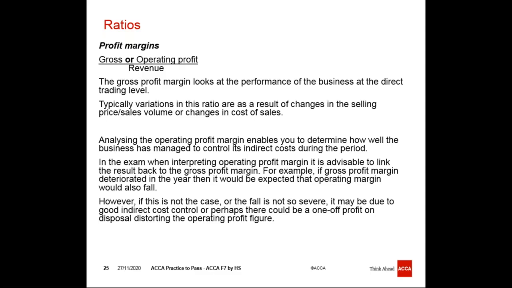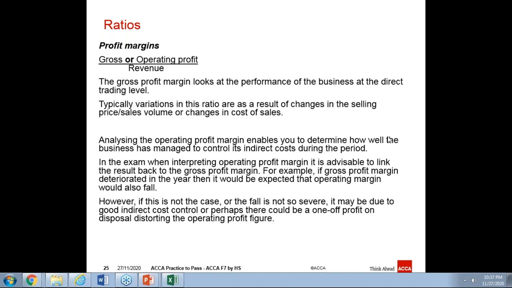Because if the question says that there is a COVID impact in the current year, you have to put all the burden on COVID. So you have to analyze that the profitability has gone down because of this particular COVID impact that was mentioned in the scenario. So you have to link to the scenario.